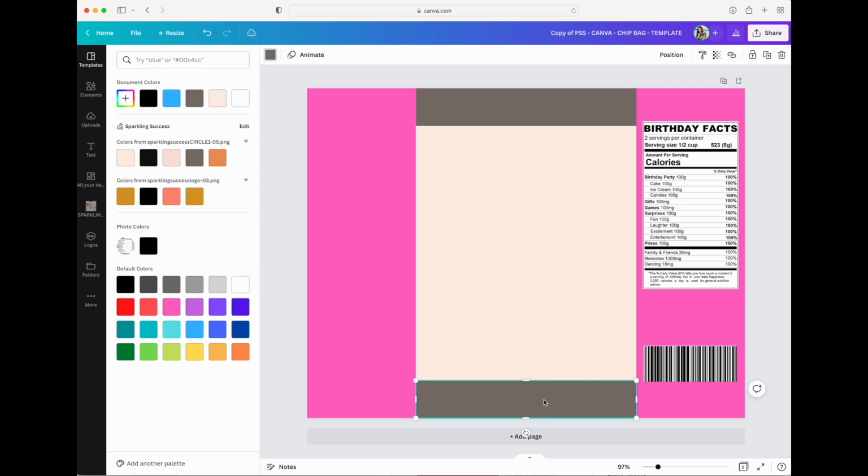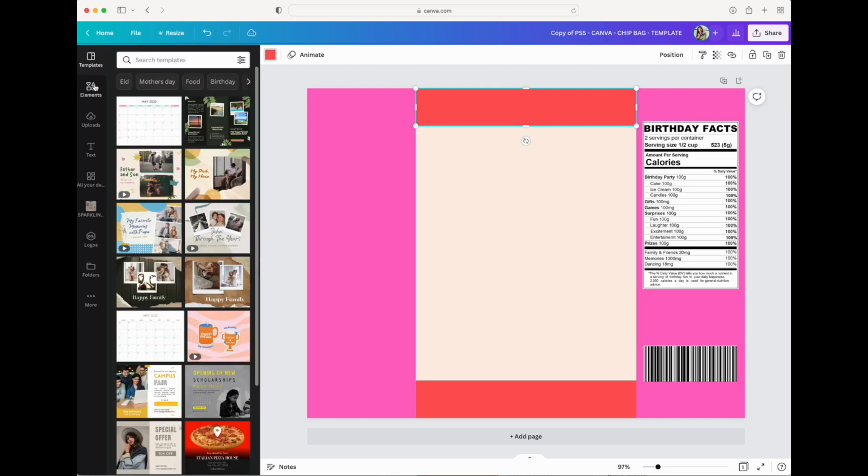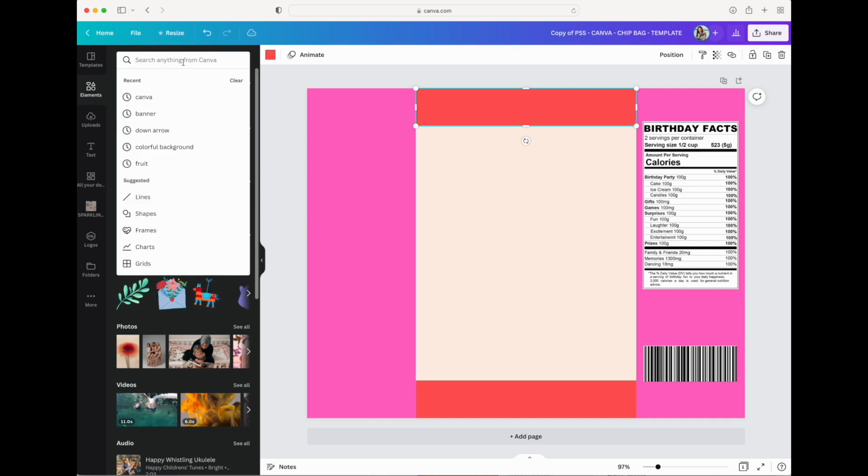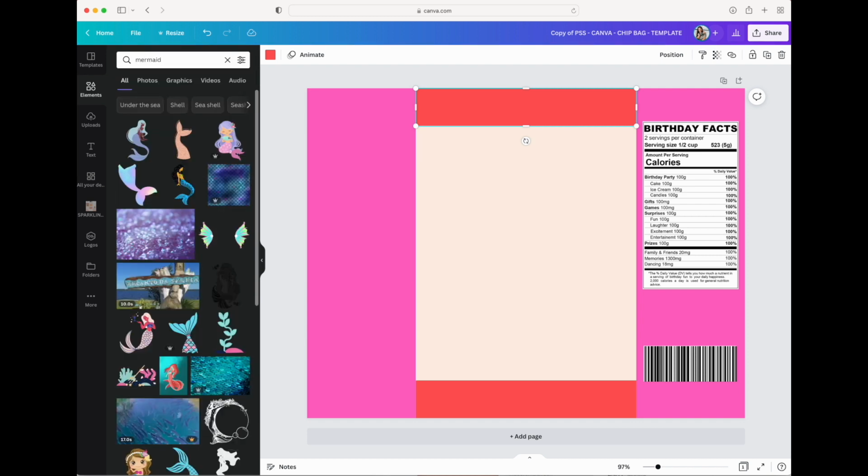There's some rectangles on the top and bottom, which are like the crimp spaces. You guys know by now if you use chip bag templates before. Super easy. You can go ahead and add designs. Over in Canva, if you click elements, you'll have tons of things. Let's just go with a mermaid template today. We're going to click mermaid, and we've got some amazing things that come up.